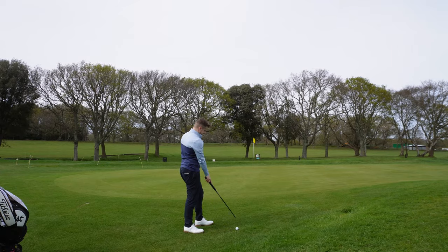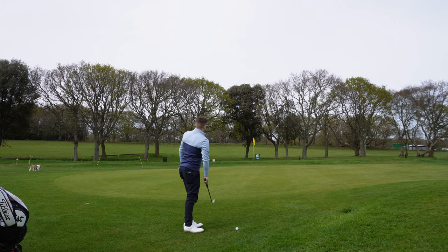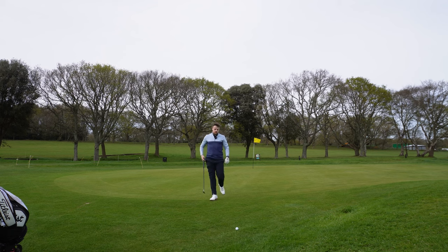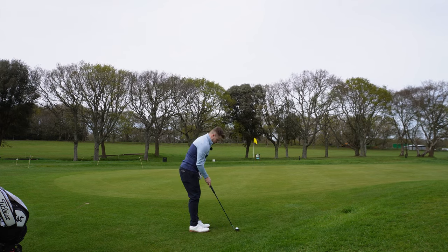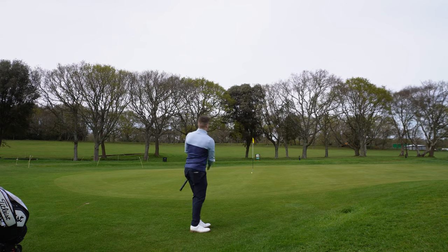So this little bit of fringe here, just a bit hairy for me to putt it through. If it was cut a lot shorter as they normally would in the summer, I'd probably putt this, but this time of year, you know, I think your best bet, if you're solid with chipping, chip it. I know that 56 is going to release out kind of 10 yards, so just looking at my 30 foot point, which is probably in between me and the flag actually, which is quite a nice point. Yeah, let's try and land it in between me and the flag, just releasing up. Oh, nice bounce. Really appreciate that.